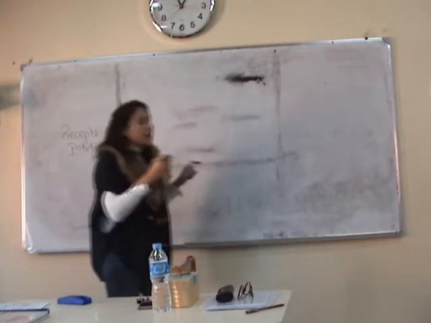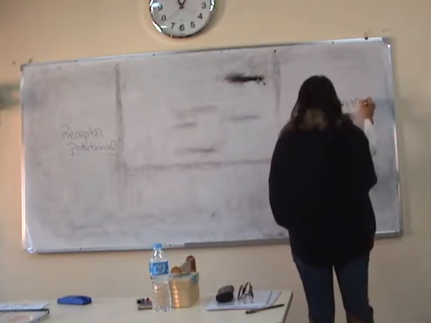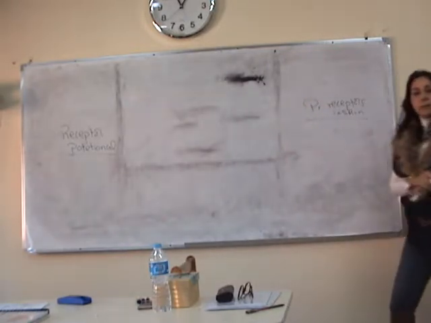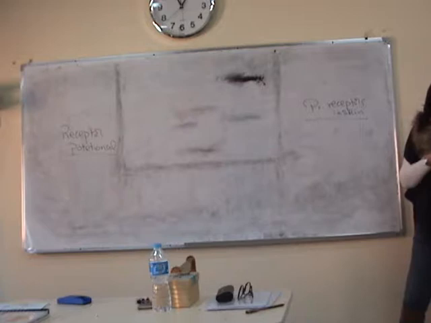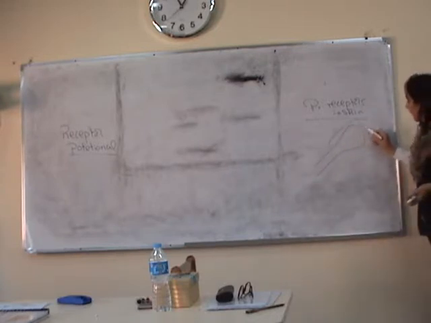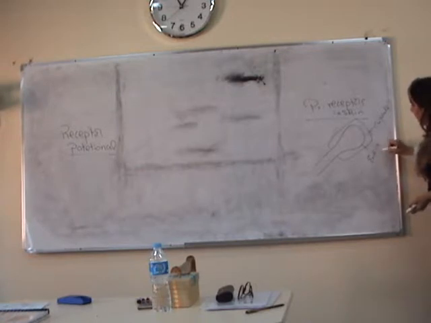for example, the pressure receptors in the skin, those are known as the Pacinian corpuscles. Okay? But these pressure receptors are the ending of a sensory neuron. That's the ending of a sensory neuron, and it's surrounded by a capsule. So this is a capsule. And that's the ending of a non-myelinated sensory neuron.